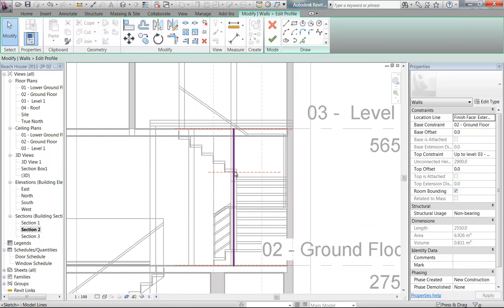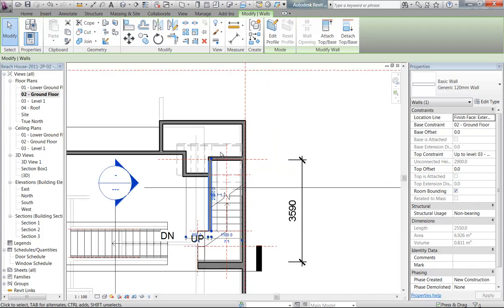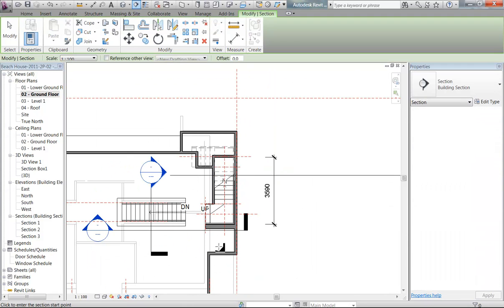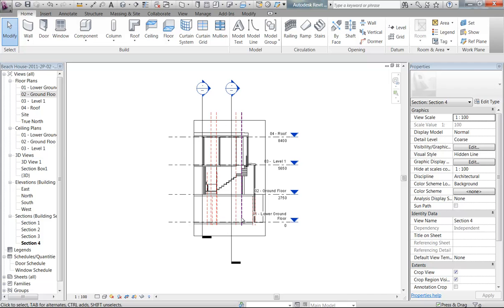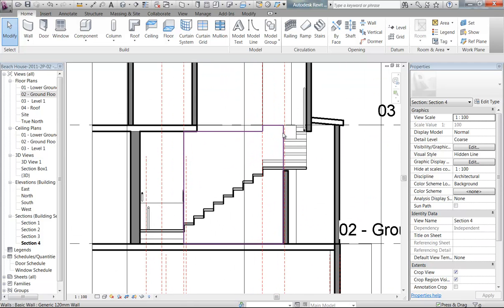Yeah, now, I mean I could do it here, but actually I might just cancel that one and I'll make a new section just so it's easier for you to see what I'm doing. So I'll just draw a section right through the middle of this stair. And it always helps to do that when you're not sure about what's happening in 3D. Draw a section through it, and it does make it much easier to work out what's going on.